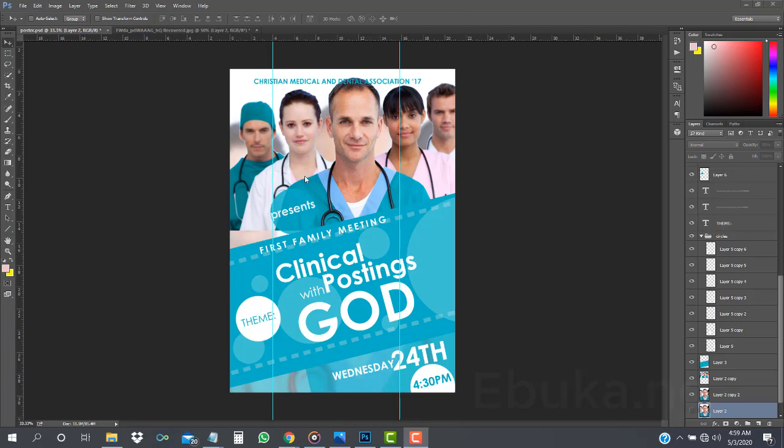When you are making a poster, you have to take note of the elements that are involved, right? This text you see here, they are fonts. Then you see this image here. The background of this image is also another image. And then you see the text outline and how everything is arranged and all of that.